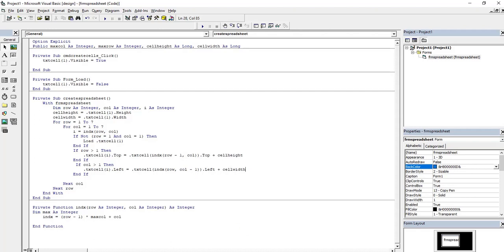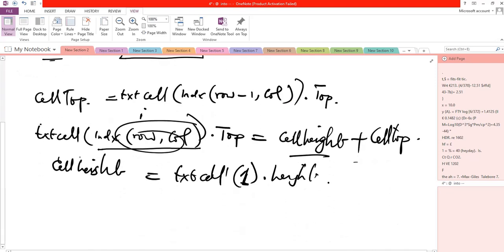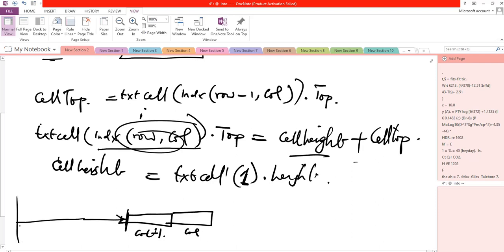Now the same with this, what I did here. In columns, you're moving from column to column. Let's say you have this column, you're moving to the next column. The one adjacent to it is column minus 1. So if you want to define this, you define the left of this. Here is the left from the margin of the form.